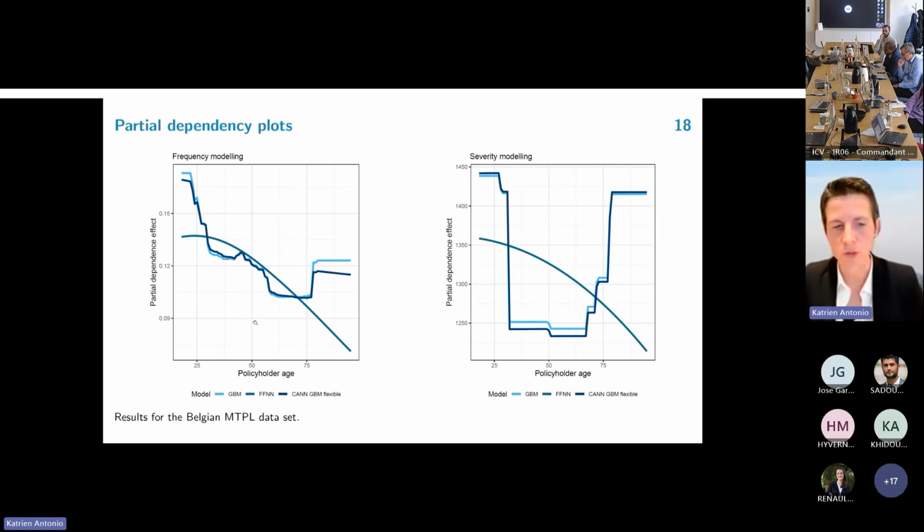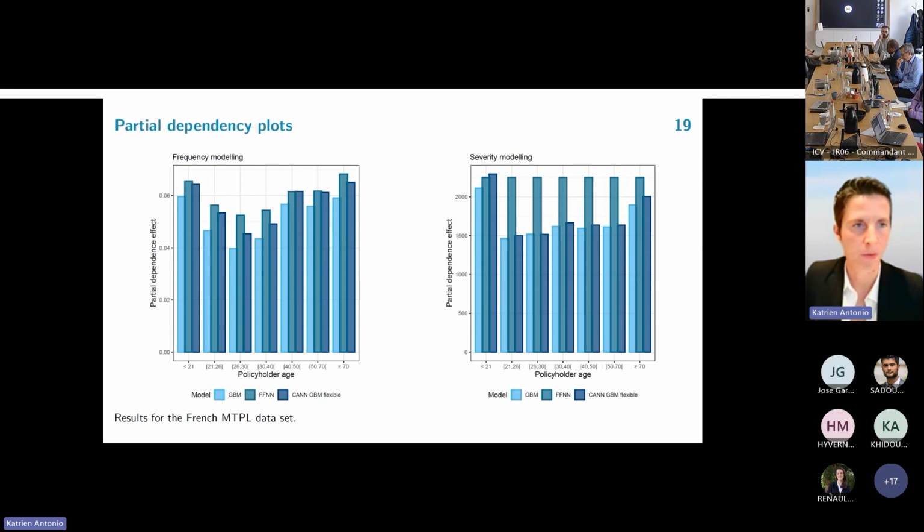But if you just use a feed-forward neural network as is, without giving it that baseline input put together with another predictive modeling technique, then it really struggles to find some relevant insights there. So that is definitely a finding of putting this benchmark study together: the use of a feed-forward neural network without giving it that specific baseline input is not a good idea for frequency and severity modeling in insurance data sets.